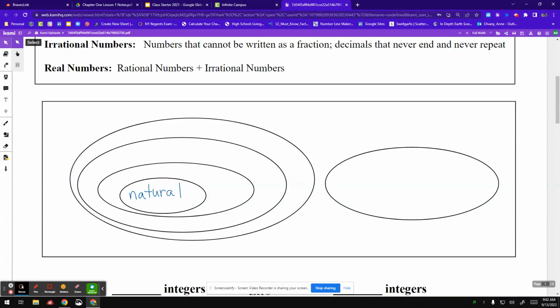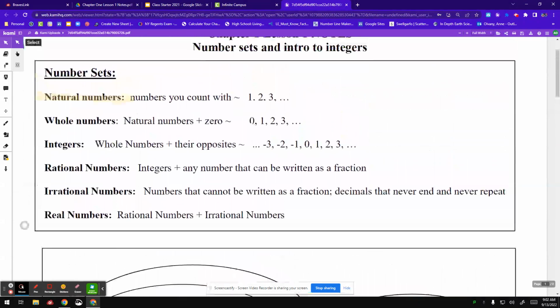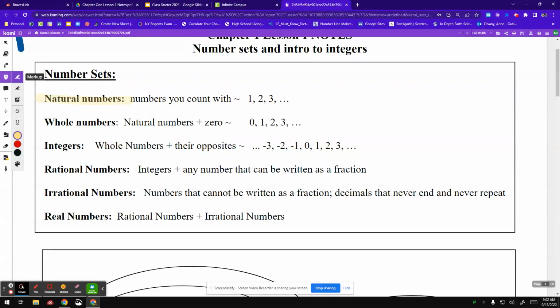Because if we add just one more number, because there came a time in life when we were like, wait a minute, I had 10 gummy bears and I ate 10 gummy bears. Now what do I have? Zero. Zero's not in this set. So there came a time when we needed another number. So we have added 0 and called the set the whole numbers. The whole numbers are 0 and all of the natural numbers. Those are part of them.